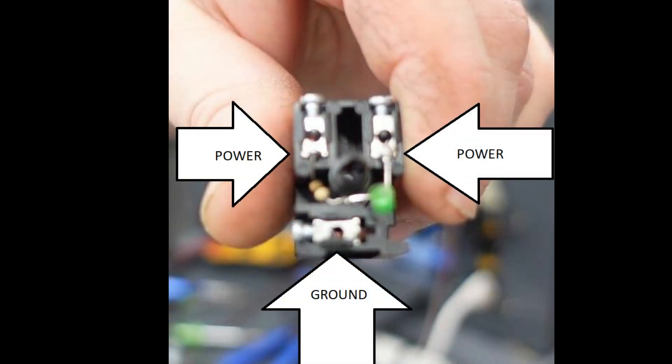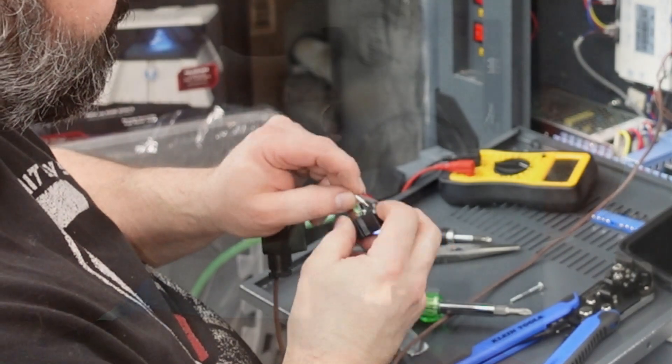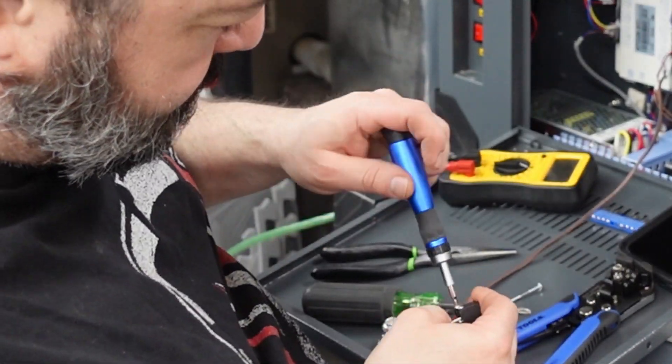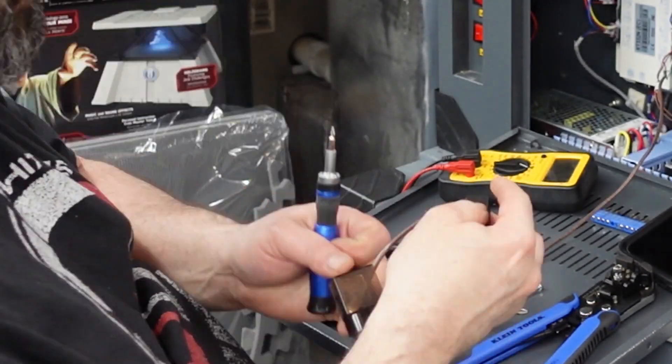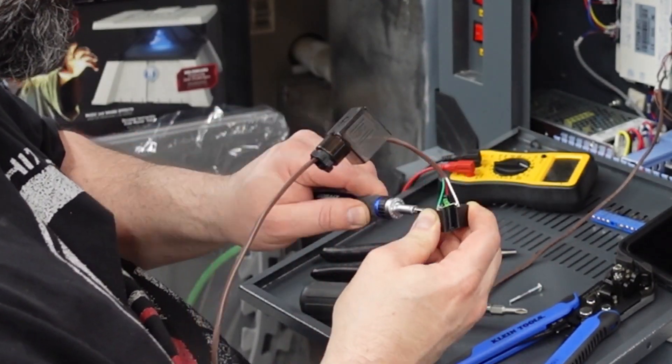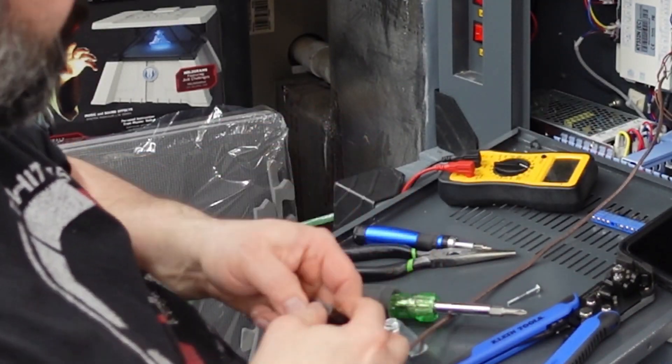I wanted to talk about the electrics. Some of my valves are pretty much like a magnet — there's a coil, which is a magnet, and pins one and two are not polarized. So you could put either the plus or minus on each side and it's going to act the same way, but make sure you put the ground where it's supposed to be — that's in the bottom part, as shown in the drawing.